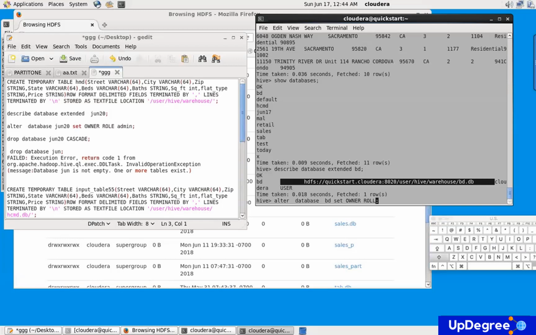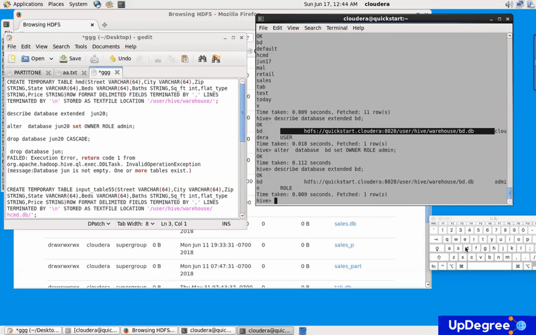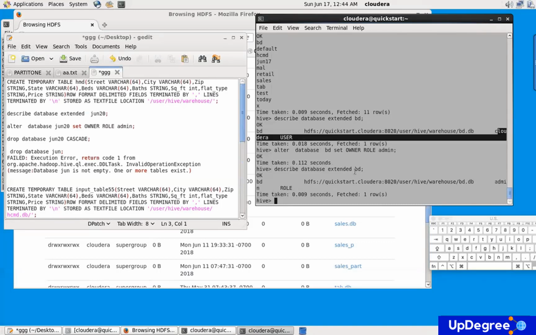On the role, I can give SA, I can give admin. If this command is executed, so it's done. Let's see the describe. Now the role is admin. Earlier it was Cloudera, right? You can see the difference. So we could successfully do that.